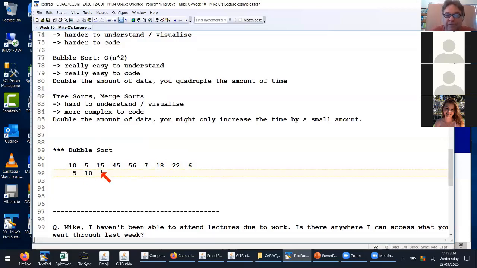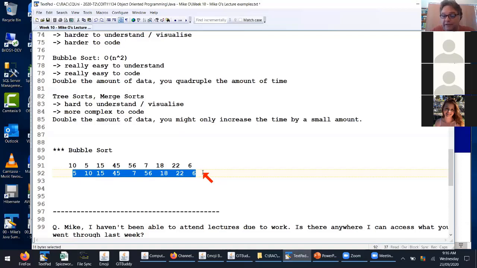So to compare 10 and 15, they're in the right order, so we just put 15 down. 15 and 45 are in the right order. 56 and 45, they're in the right order. But we need to swap 7 and 56 now. And then 18 and 56 are in the wrong order. Actually, I might go back the other way. The other way is a bit easier to understand. Just do pairs of numbers. Okay, so after one pass through, that's what you end up with.